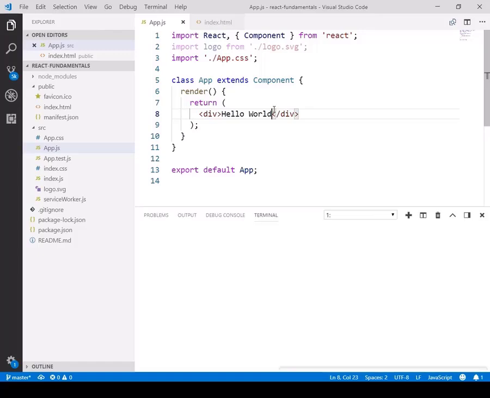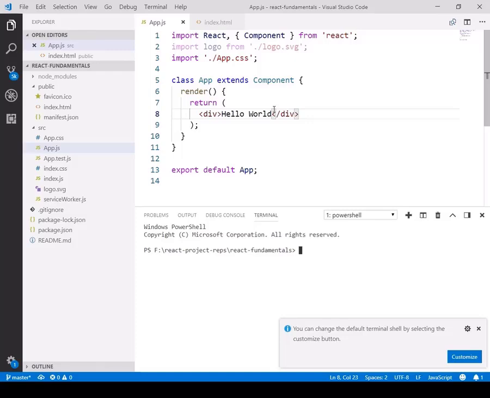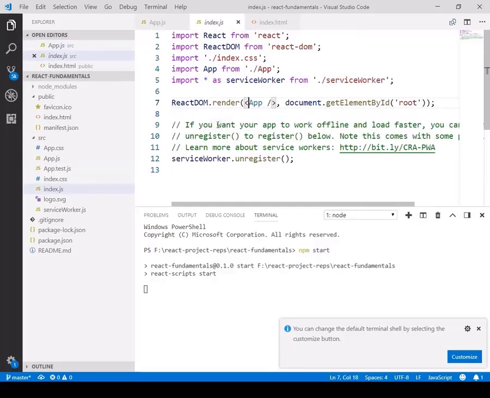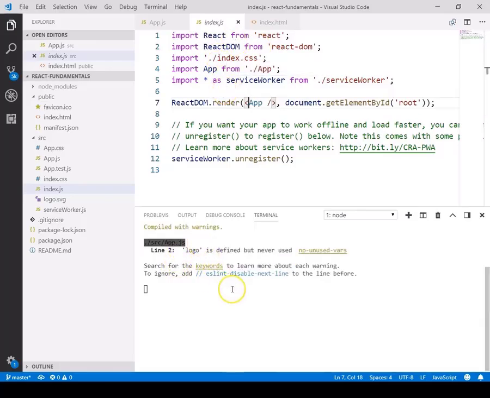Now, if I execute this React project with npm start, I'll see that this div is actually returning hello world. This entire return JSX, which is JavaScript XML, will be returned by this component when it is rendered to this root component. So once this application gets executed successfully, I'll get this hello world.